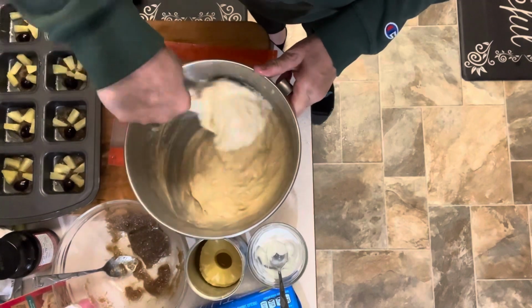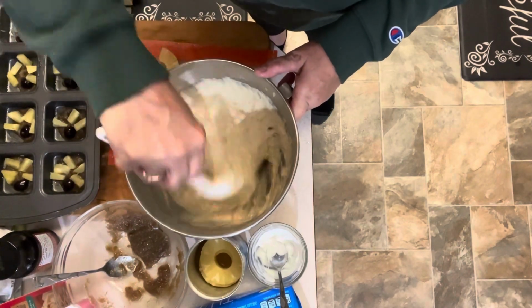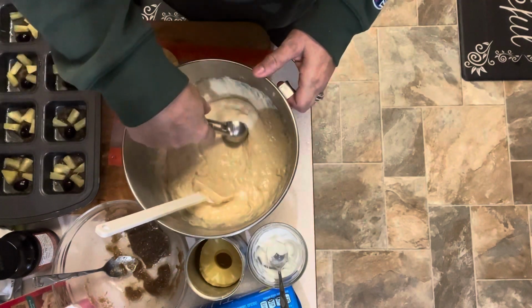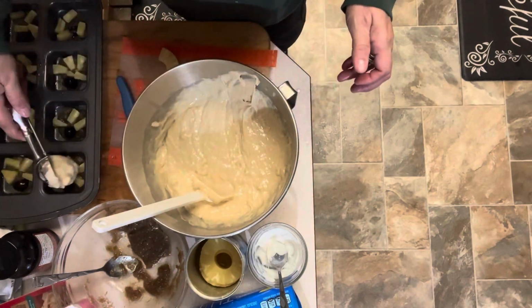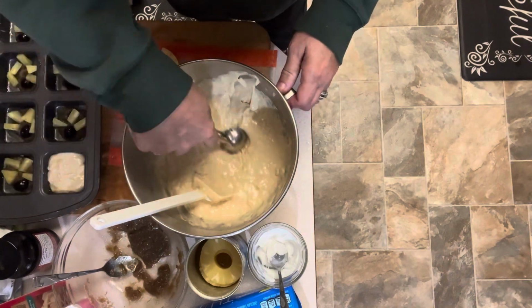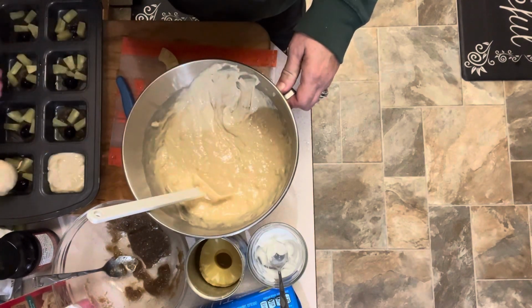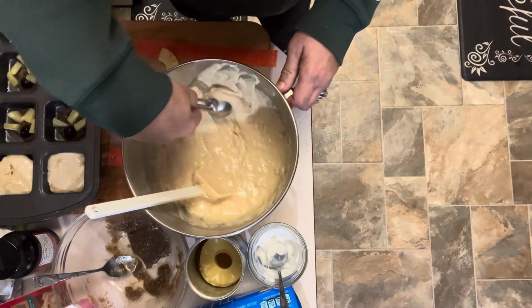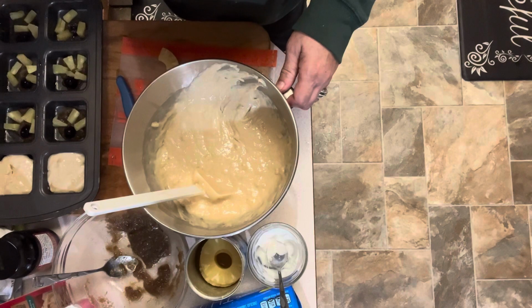Just give it a stir from the bottom real quick. Just make sure we have everything incorporated. All right, we're gonna just put this by scoops into our pan. I'm using a Pampered Chef brownie pan. I found this recipe on Facebook quite a while ago.